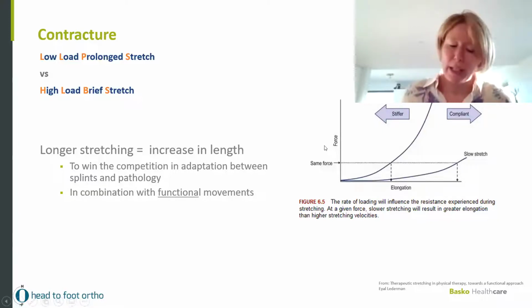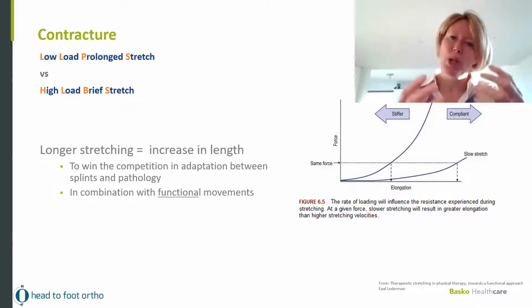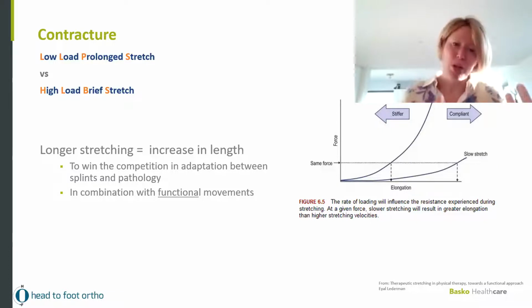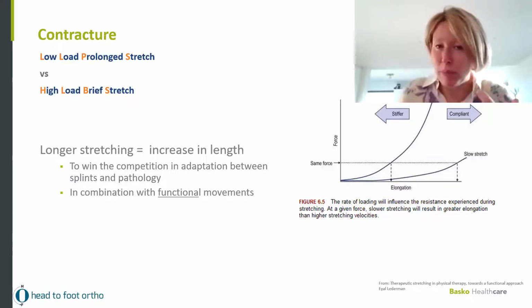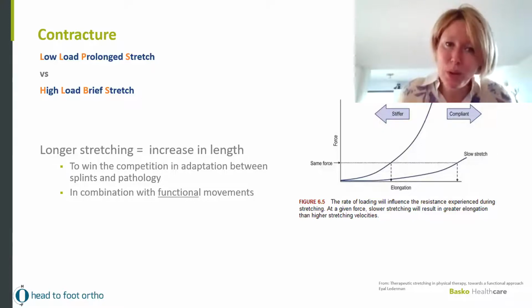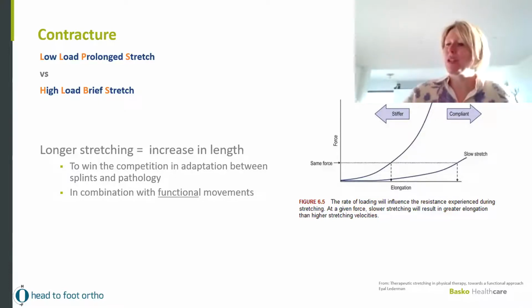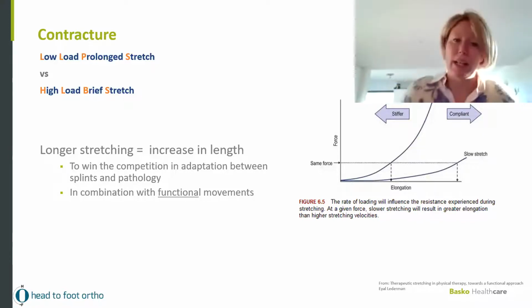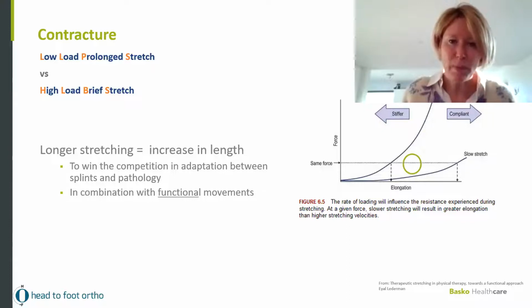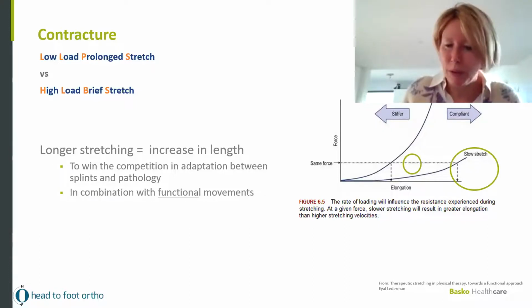But it's very important that if you've gained range of motion, and that will come back a few times, you use that range of motion and try to use it in functional movements. For example, if we're talking about an equinus treatment, it's very necessary to put those people to walk or at least to stand to use the range of motion they have. Talking about the elbow, it's very important to reach something, to use an OT, for example, some reaching tasks. So it's very important to do that, to maintain it, and then we just don't go further.